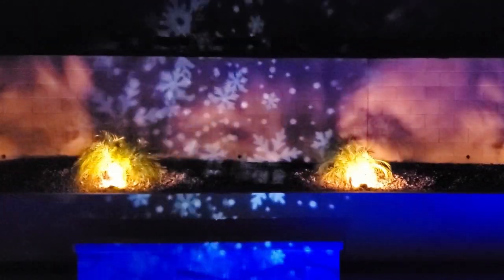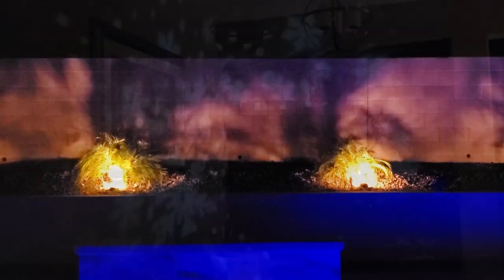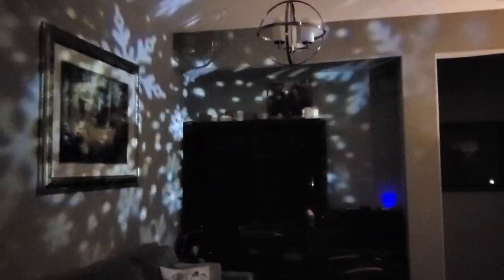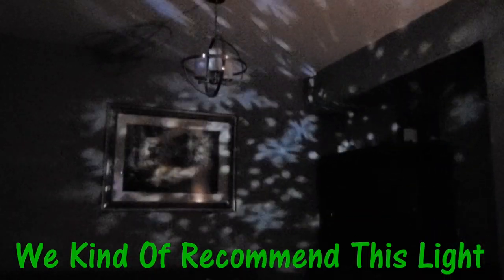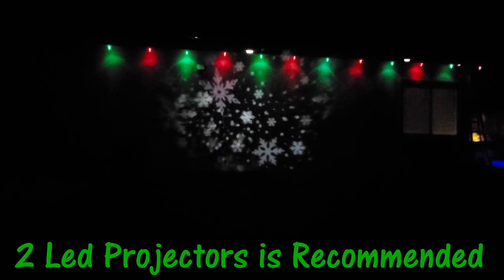The best solution for this problem is to have two lights at the same time, side by side, and that will be plenty wide for any outdoor situation. This location is from our backyard pool — it looks fine going vertical, but just not wide enough, so the solution is two lights, which solves the problem. We also tested one room inside the house. It would have looked better if the TV wasn't there, but when all the lights are off it looks great. As far as the review goes, we kind of recommend this light. If you have a small area this works well, but in a large area you need to purchase two of these.